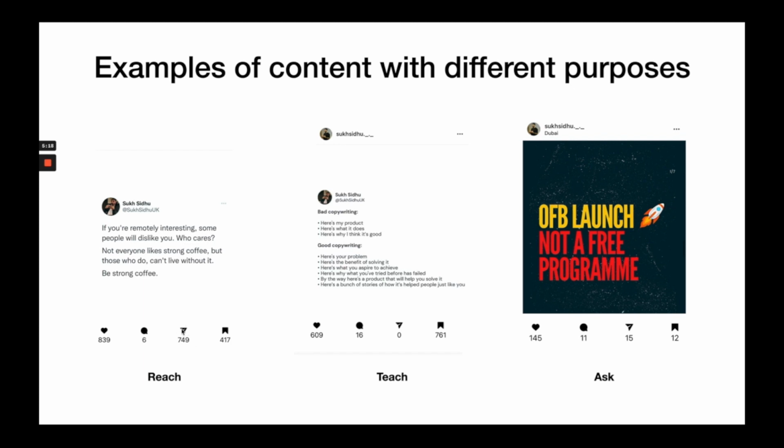What you'll also see is that sometimes content will tick more than one box, right? So it also got 417 saves, which makes me think people found it somewhat valuable and educational. It wasn't the goal. I wanted to help people in the moment, but I knew it was never going to transform someone's business unless it really inspired them. I create this content because yes, it's helpful, it's nice, but it's not hyper valuable, not as valuable as this one, which we'll move on to in a moment. But I knew it'd get a lot of shares, and I'll explain why this got a lot of shares in a moment.